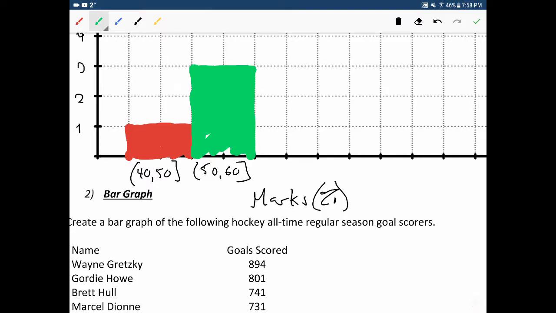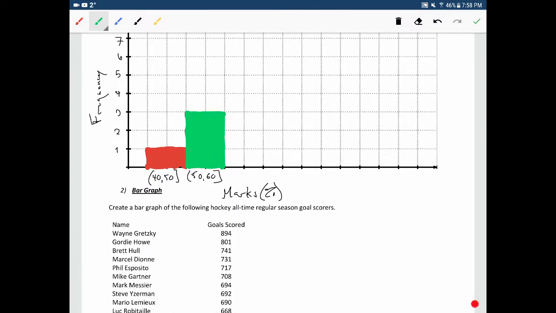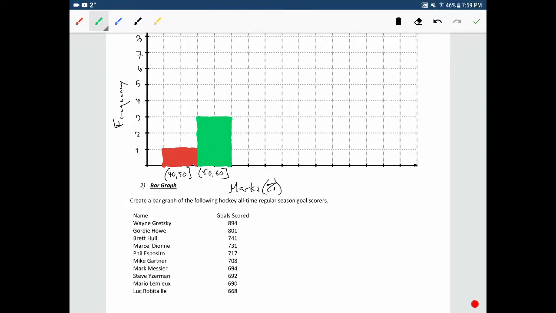Again, notice these bars are touching. That is important. The bars have to be touching to show that the number 50 is right in the red. If I went 50.0001, it would be into the green. So that is very important. I realize these marks didn't have infinite decimals, but it doesn't matter. You have to do that when you're doing these. All right, and so then we're just going to continue on.